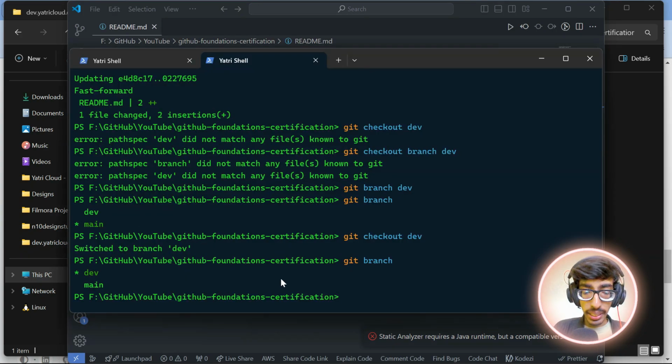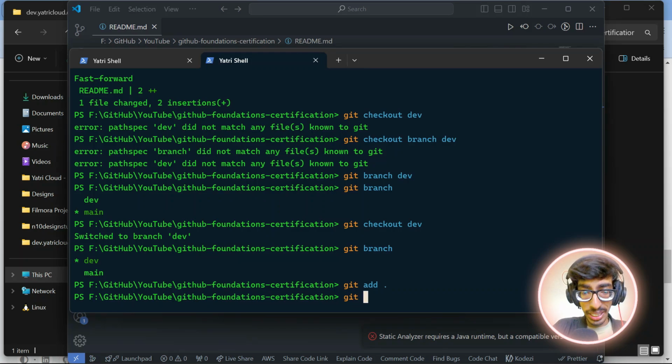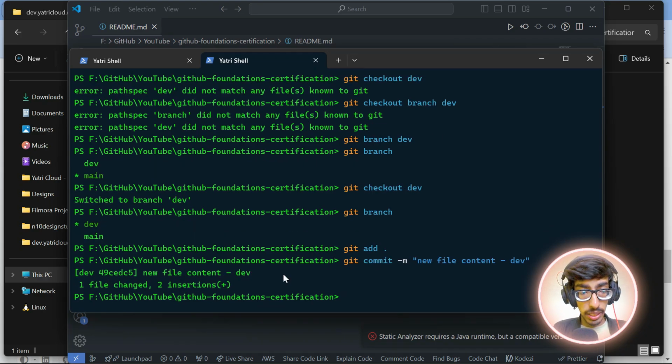Again, go to the terminal, and now what do we need to do? Just type in the comment box what we need to do next. Anyone? Just type it down. So yeah, git add dot. We add all files. Done. Now git commit. Git commit -m new file content. Okay. Now the commit is done.